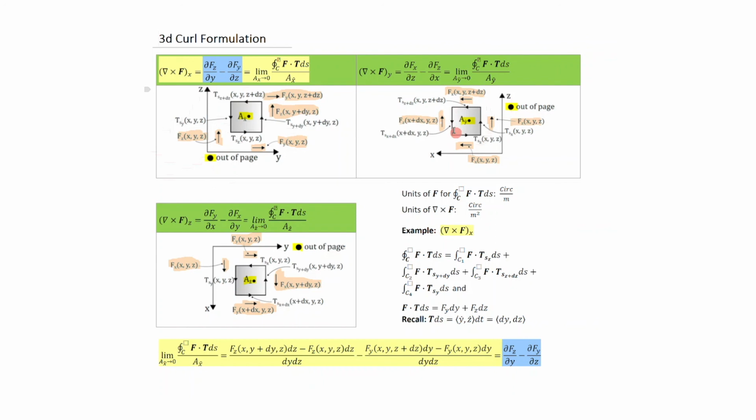If we now apply the right-hand rule, we'd be pointing out of the page, which is in the y-hat direction, which is consistent with the right hand. And here, we have x pointing this way, y pointing this way. This is counterclockwise. Again, the right hand, the thumb points out of the page, which is in the z-hat direction, which is consistent with the right-hand rule. So all three diagrams are set up properly.